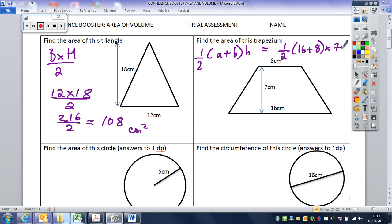Do you want to do bits for me? Good. Right, so take it away. 8 plus 16 equals 24. Then divide 24 by 2 equals 1.7. 24 divided by 2, 1.7, are you sure? No, it's 12. So there might have been something a little bit dodgy in the calculator. But she was absolutely dead right, wasn't she? You do have to have 24 to make 12, and that times that is 84 centimetres squared.